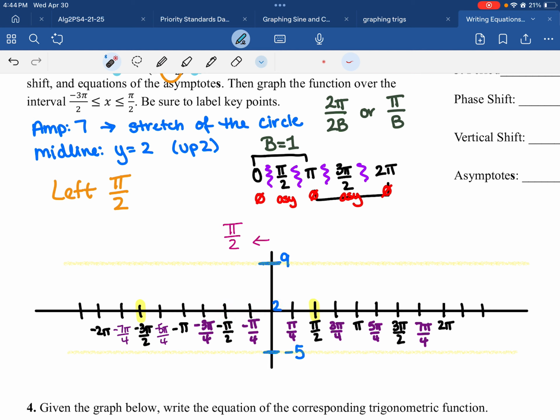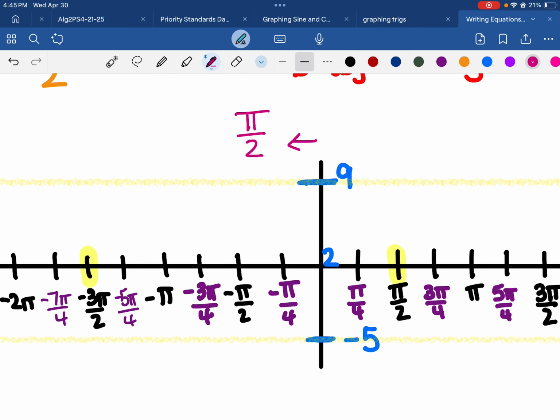So what I'm going to do is instead of putting 0 in the middle at 0, I'm going to put it at pi over 2. Now, you can put the purple marks in between, but the purple marks will not have asymptotes. So if you start in the center, you're going to skip the next tick, and you're going to put an asymptote at the line that's after that. And then you're going to skip 2, and then you're going to go back to middle.